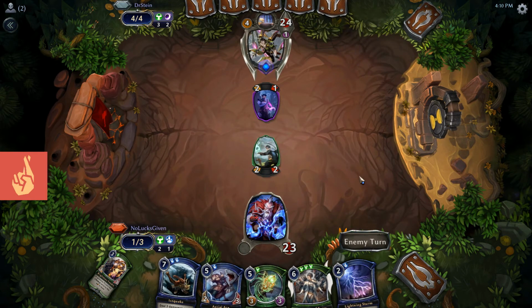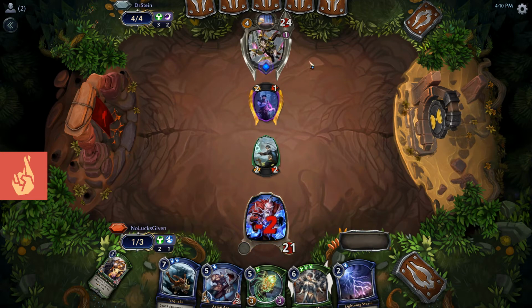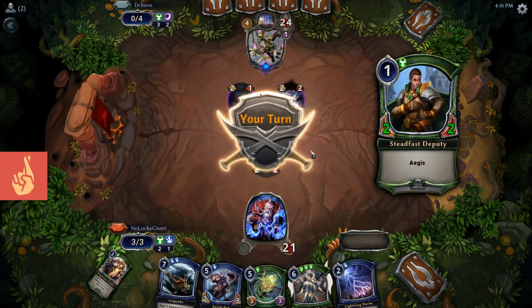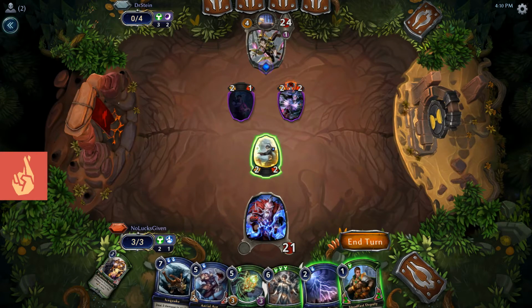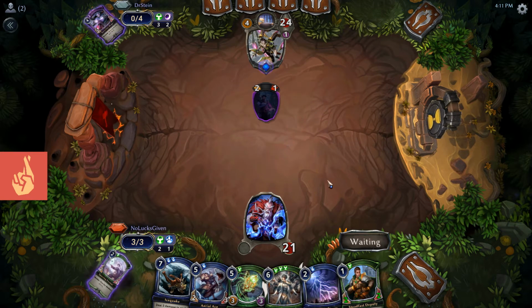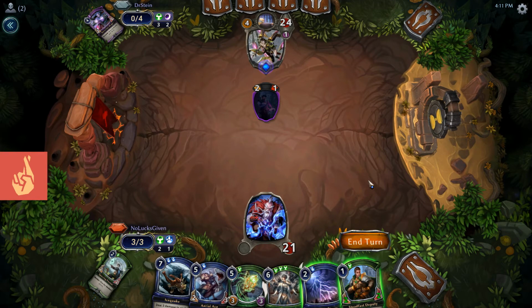Sounds fine. If they clear it with their weapon, they lose their weapon. So I think their plan here is to just do this and then play a 4/4, at which point we'll attack into it. Oh, okay. This actually works out pretty well, I'd say. We get to attack into their weapon, and best case scenario is they don't even block. But they do block, which still means we get to play Steadfast Deputy.